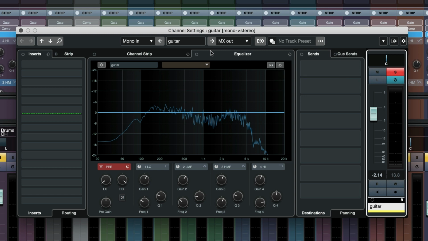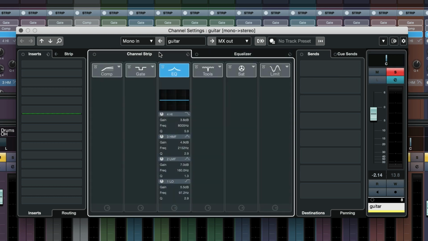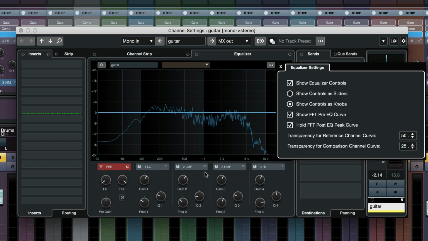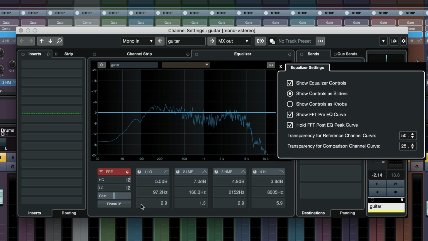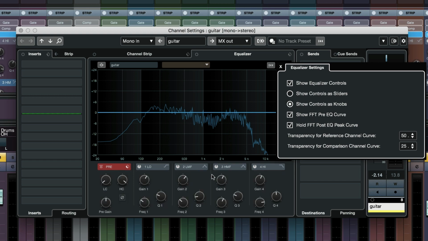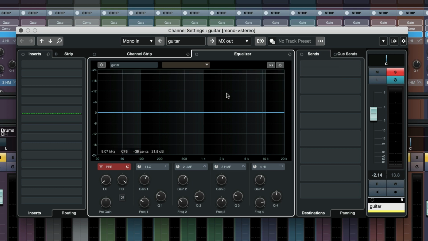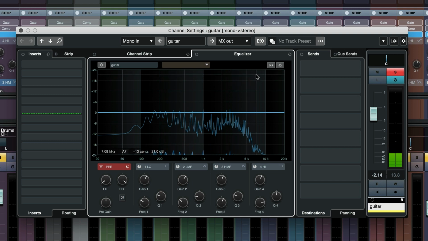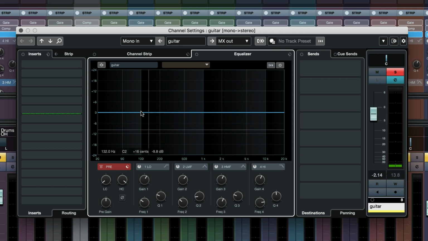One quick thing just on the interface itself. We do have the channel strip, which we looked at earlier, but if you click on the EQ tab and go to the settings here, you can choose how you want to see your dials and parameters. So if I go to sliders, you'll notice that it's the exact same parameters, but they're just viewed differently. I like using the controls as knobs because I just find it's easier to dial those in that way and work with it. So that's where you get that. If you hit this little button here, it resets the curve. If I hit play again, the curve will be back there again, and of course I can reset it. It's totally up to you. Sometimes it's nice to clear the curve after you've been working on it.